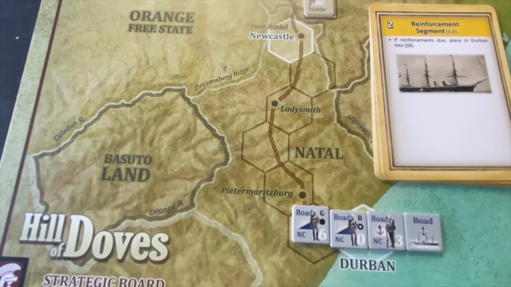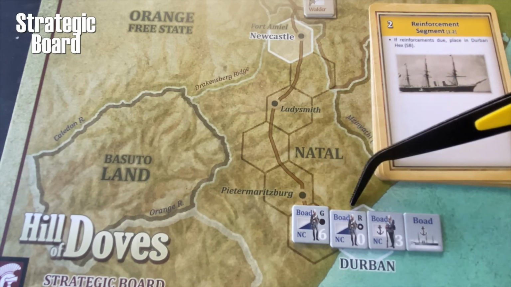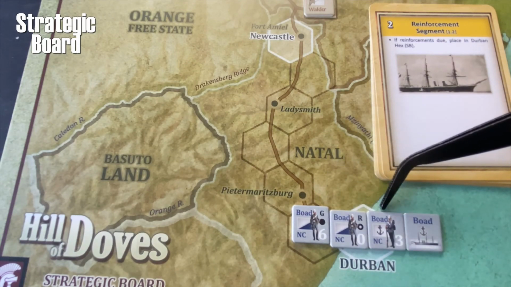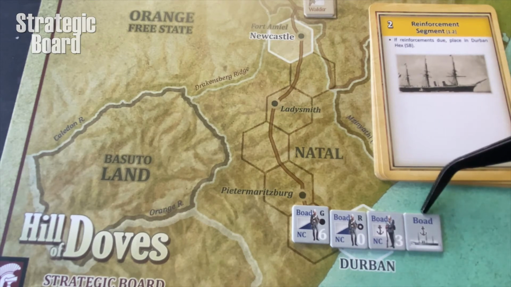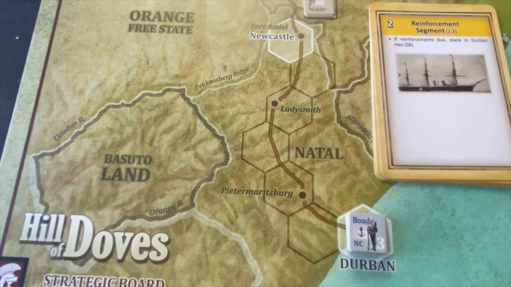Here's a look at some very interesting reinforcements on the way. A Gatling gun, the rockets are coming into play, and then some naval infantries here. This ship counter just represents how they got here, and this just hangs out in Durban for the rest of the war. So we'll load all these up into the Durban hex. All right, so everybody's loaded up here.